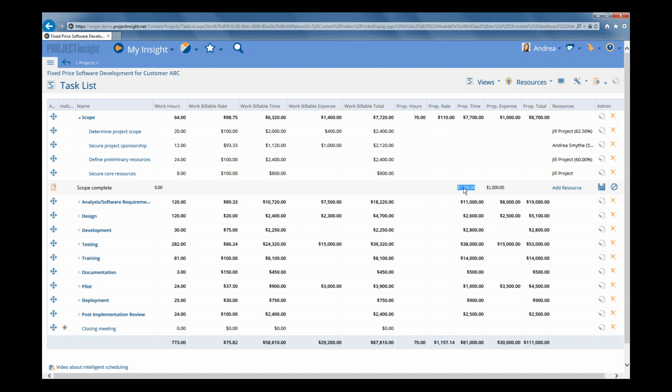Again, we could bump this up, or we could take our 6320, which was what we got from our work breakdown structure, and just round it up. So, instead of 7,700, we round this up to maybe 6,500.